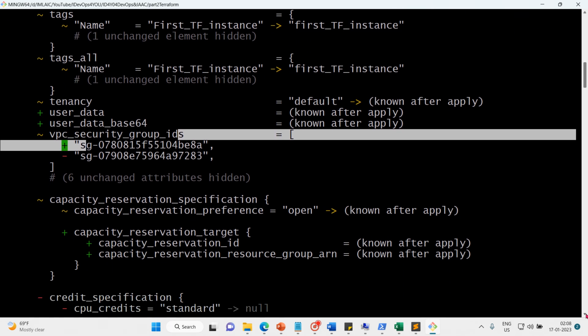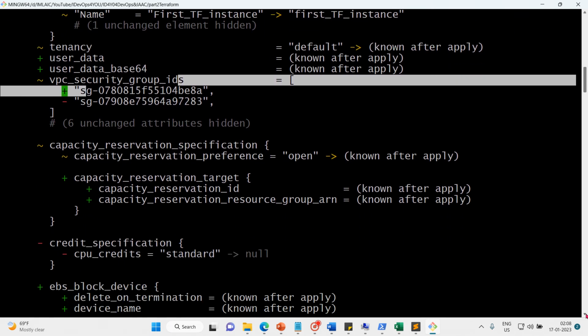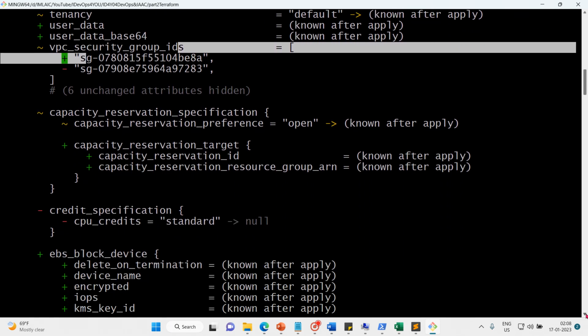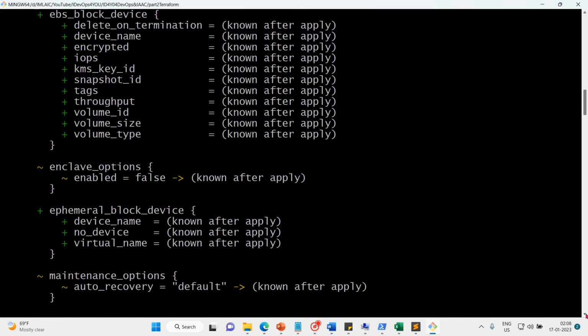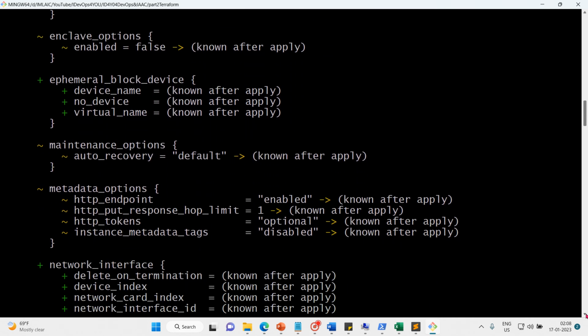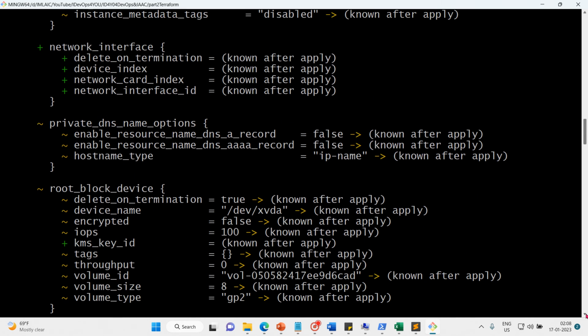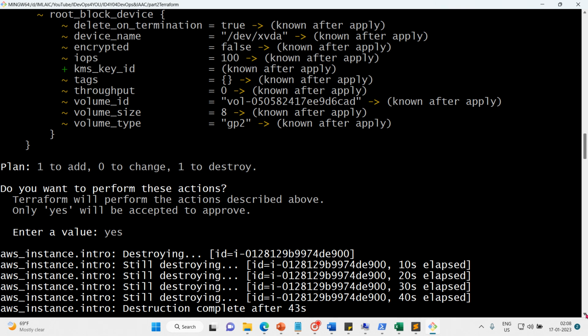Some are in-place updates also. Now as we come down, we come to the plan. The execution plan shows that the AMI change is what forces Terraform to replace the instance. Using this information, you can adjust your changes to avoid destructive updates if necessary.